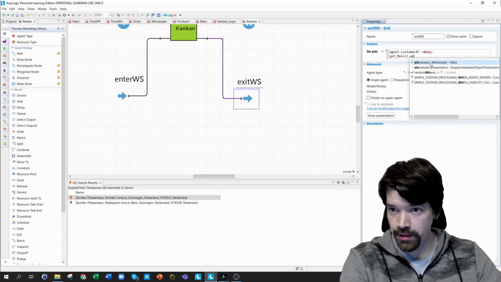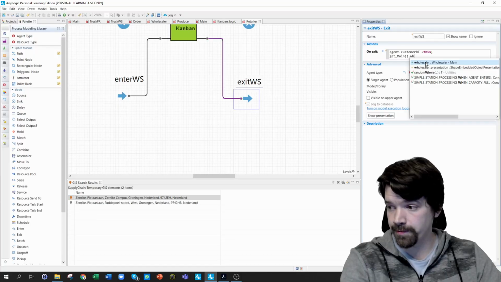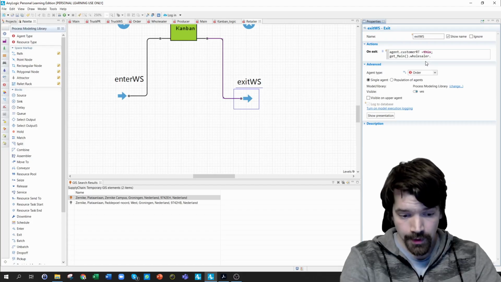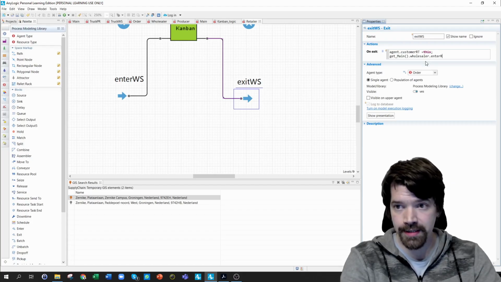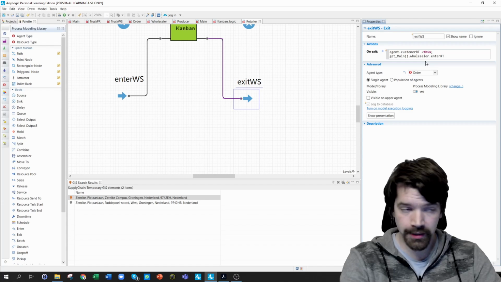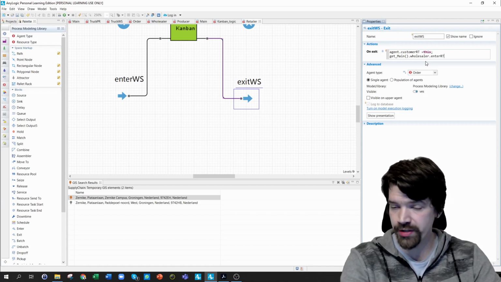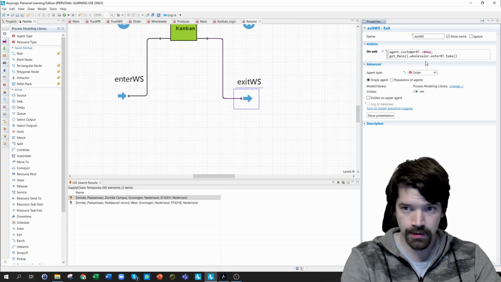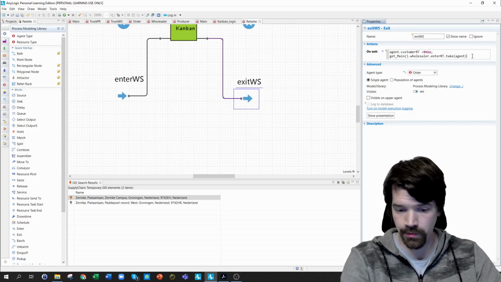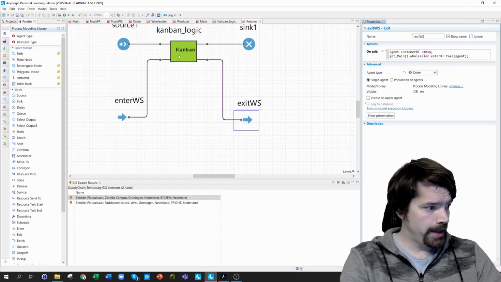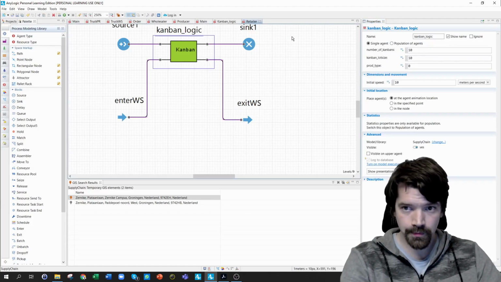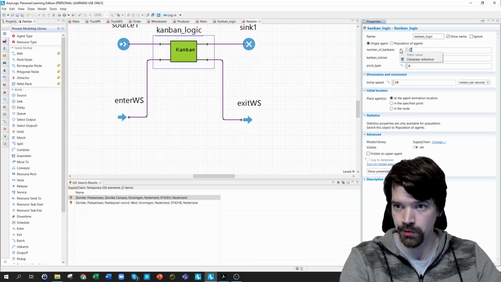We're referring to the wholesaler agent, which we have generated by drag and drop in main. Then we're referring to an enter block, which does not exist so far because we have not modeled it, but keep in mind we are going to use that in the wholesaler, and we send the agent to that point. Final one is a semicolon.